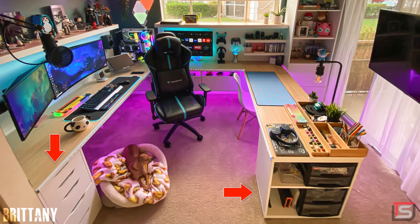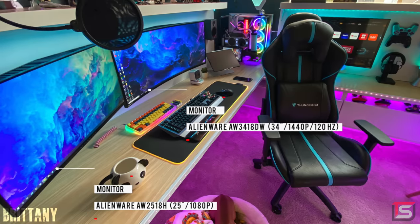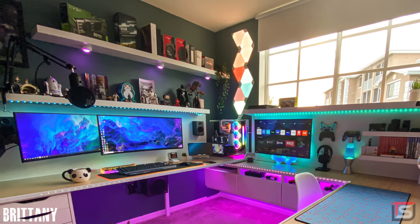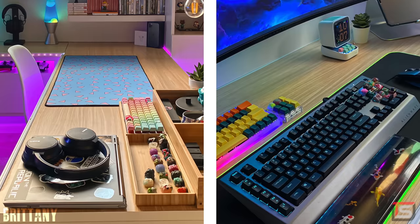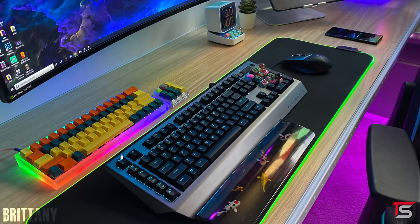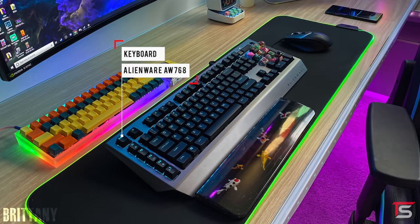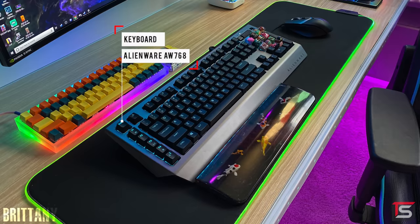The other two sides of the tables are being supported by an Alex drawer for her main setup and a dresser for the other. I gotta say I'm really loving the layout. The main setup has dual Alienware monitors mounted against a headboard — the Linman tabletop from IKEA — used for both headboards in her setup, with an IKEA Lac shelf up top. She has three keyboards in the entire setup, two of which are custom built: the Alienware AW768 with custom keycaps and a custom 60% keyboard up top. I love those blank keycaps and the acrylic case combo with RGB lighting — it looks really cool.